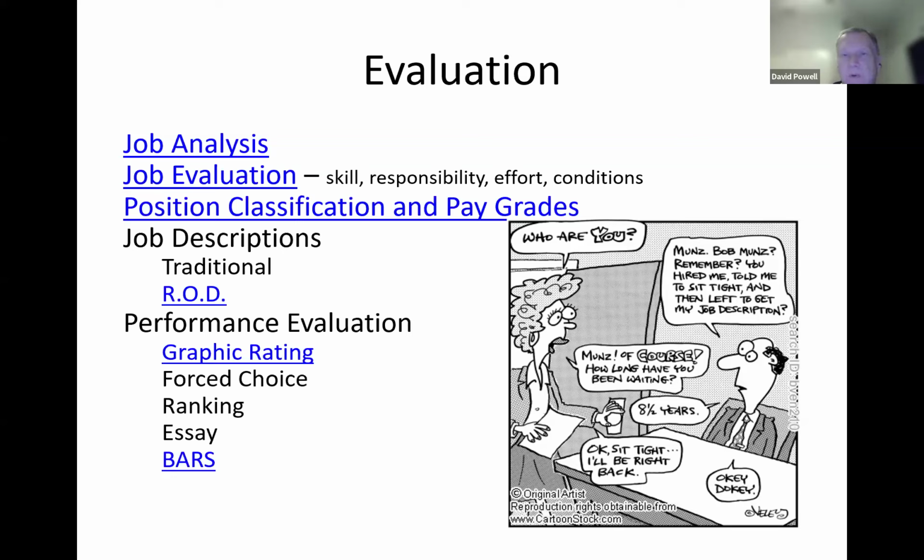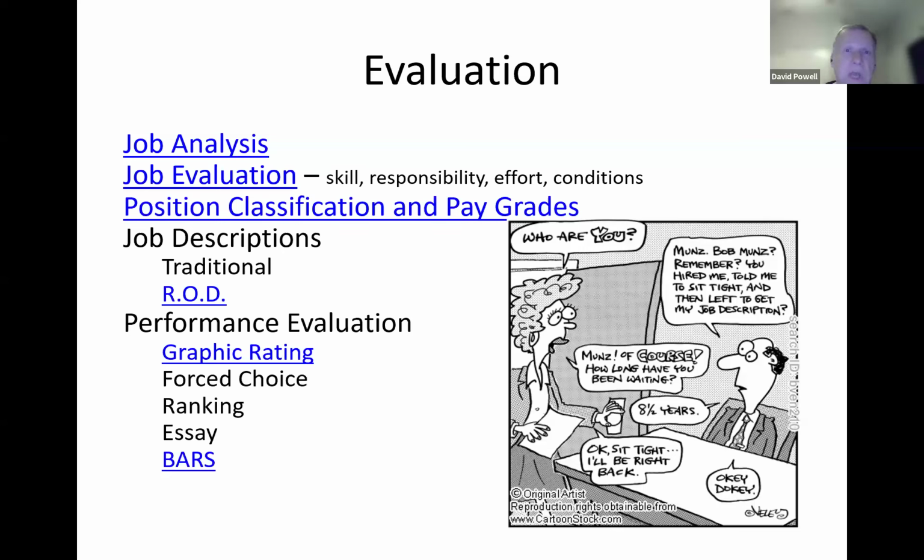Now, probably if you're working in any type of governmental agency, even in a nonprofit organization, you probably have a position description. And that position description, at the very least, will list out the tasks that you are responsible for doing, and then the percentage of time that you are spending on those tasks. Again, that information is going to come directly from that job analysis.